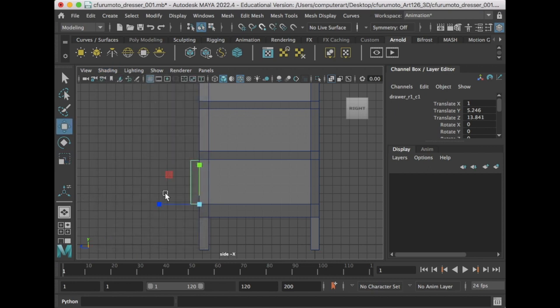Then from here we're going to use our move tool, so press W. Get this to the back corner of this dresser. There's basically the area that we're going to drop it off at. I'm going to scale this, pressing R and then dragging this forward. We're going to have the jar sticking out towards the front. We're going to bring it out to about this proportion right here.